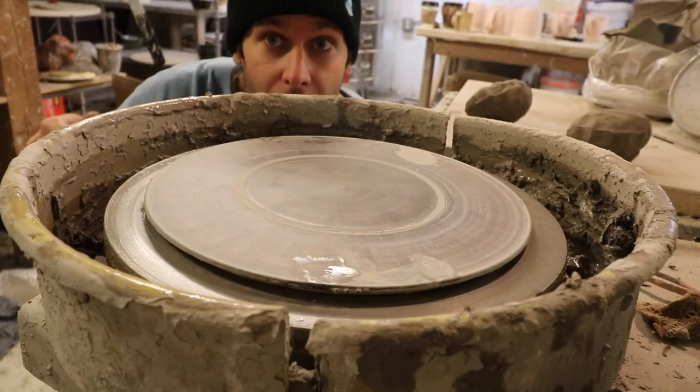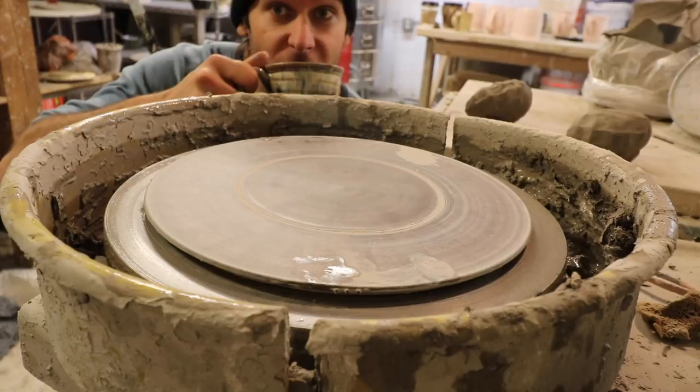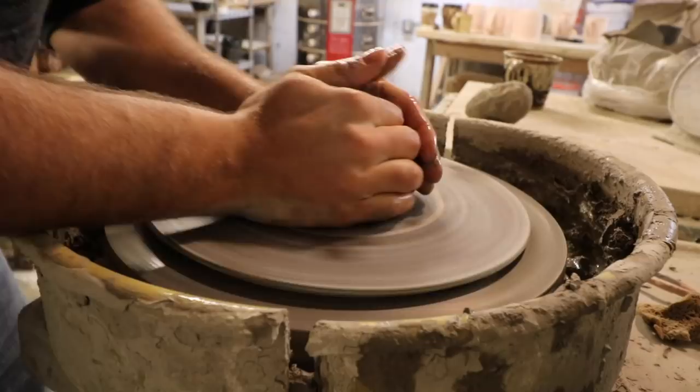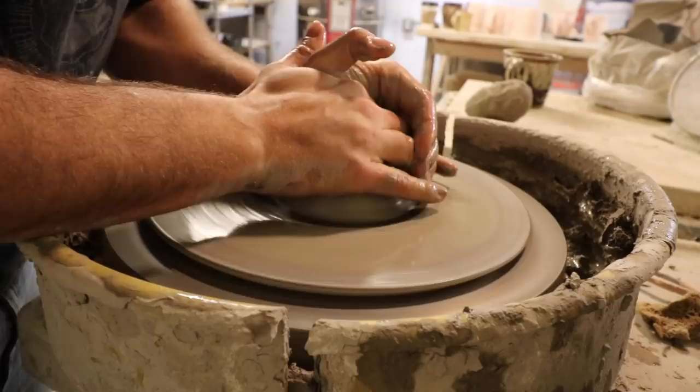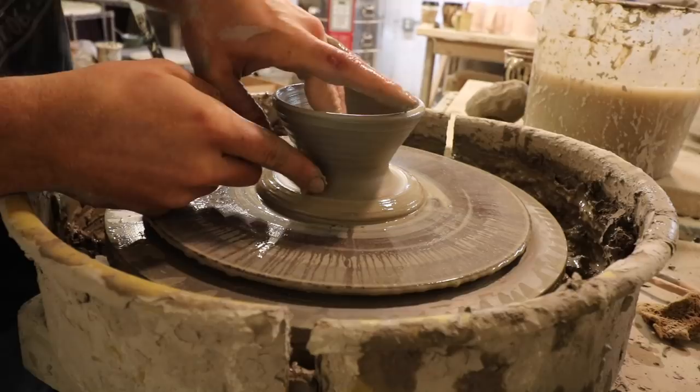There are little ridges in there — that really helps with the functionality. All right, here we go for number two. Got to refuel with coffee. Can you ever have too much coffee? I don't think so — well, if you're shaking and can't concentrate, then you probably had too much. So we're not going to come from the bottom, we're going to come from just slightly up and then push in, basically throwing a small bowl off of this little tiny hump.